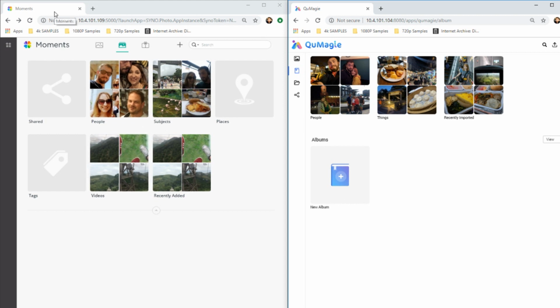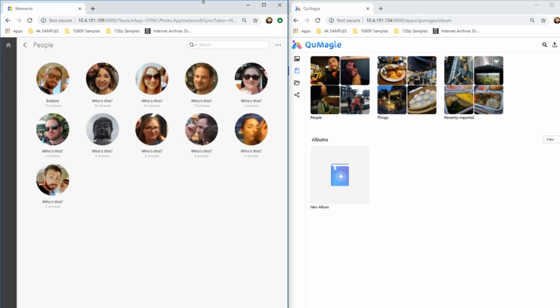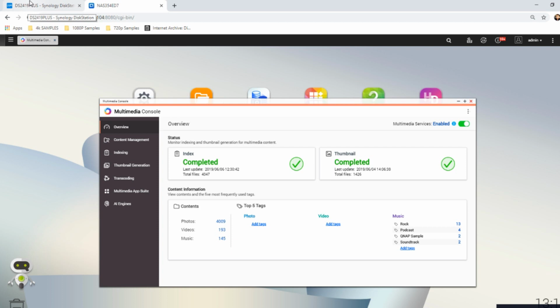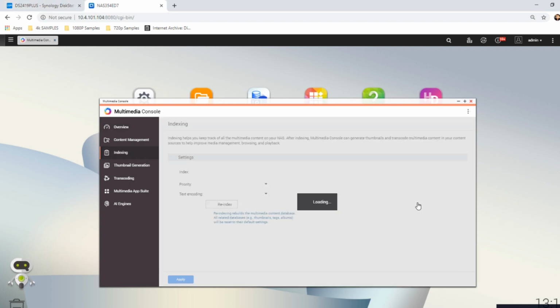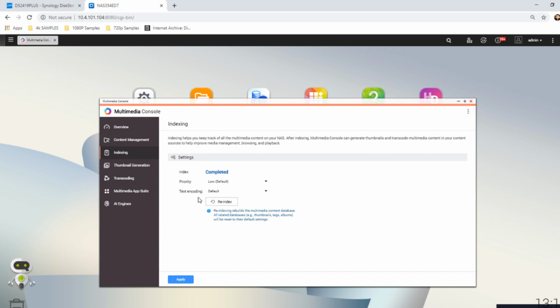Likewise, with Synology Moments, its integration with things like Synology Drive and Synology Chat and all those other applications cannot be understated. It's still a very good app. In terms of indexing, that's a different story because of the way these two devices index and the fact that I'm using two NASes with quite different hardware inside, it makes comparing the indexing speed a lot different. It makes it very tough to be able to compare the two and how quickly or slowly they index.